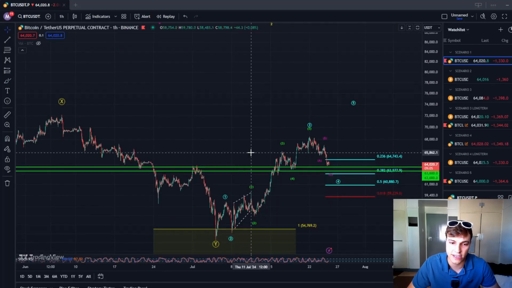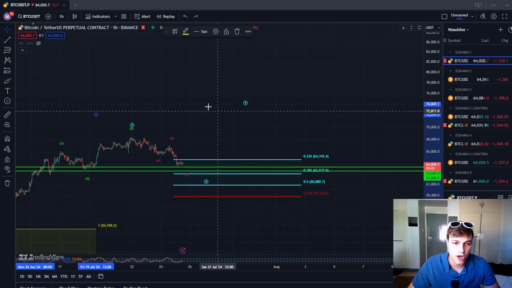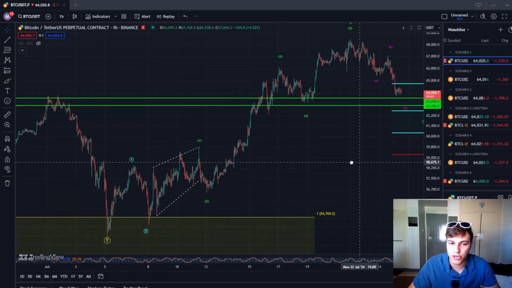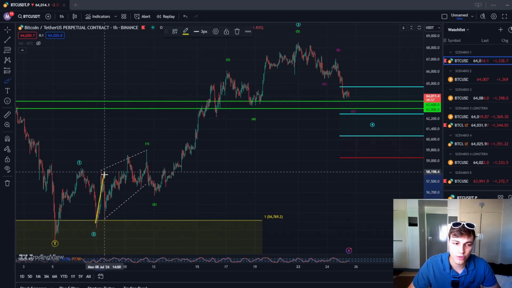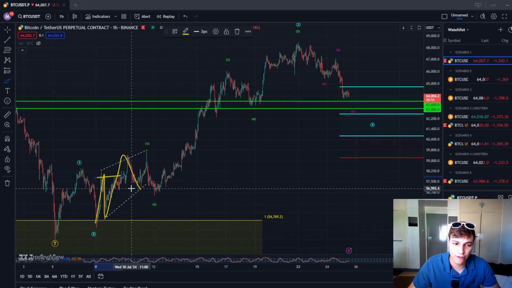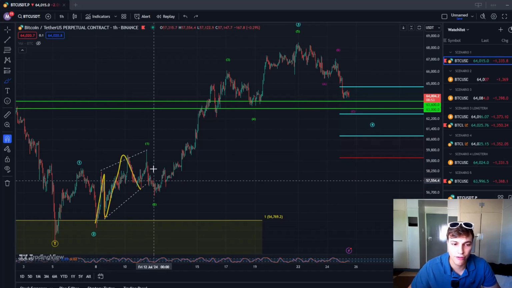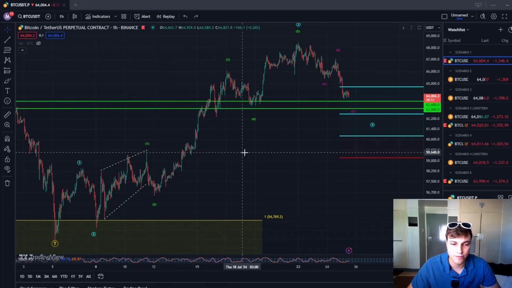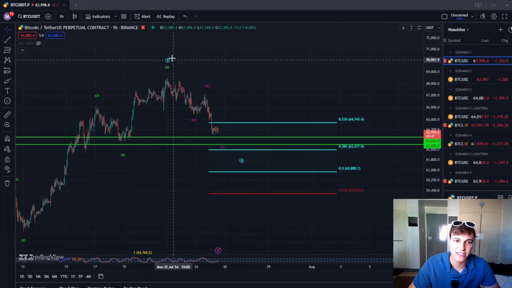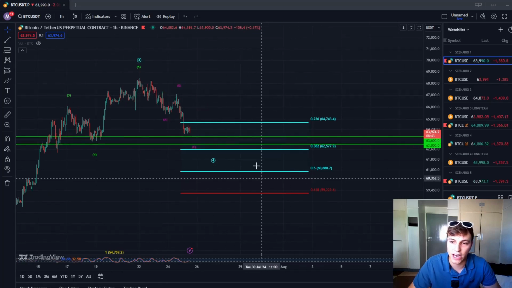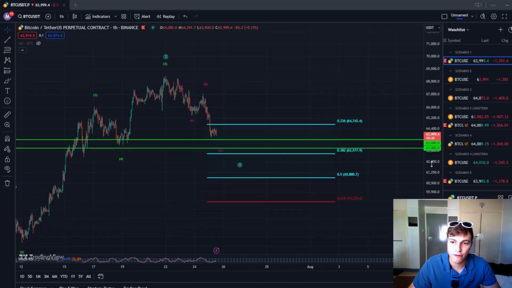Now over here in the green wave 1, you can see a leading diagonal, a 1 with an overlap of wave 4 and a high on 5 made. Now the wave 2, 3 and 4 played out very nicely, hitting this perfect box at the top for our wave 3, and now we are in a wave 4.